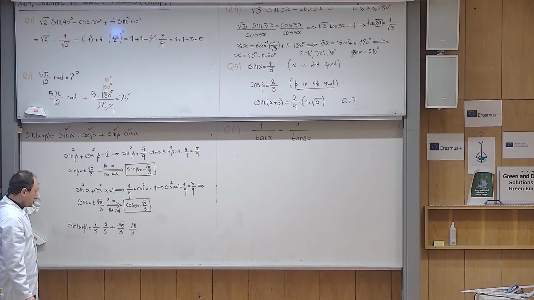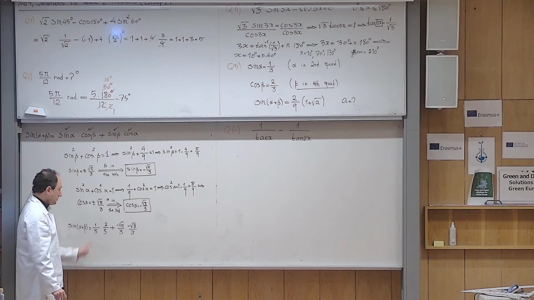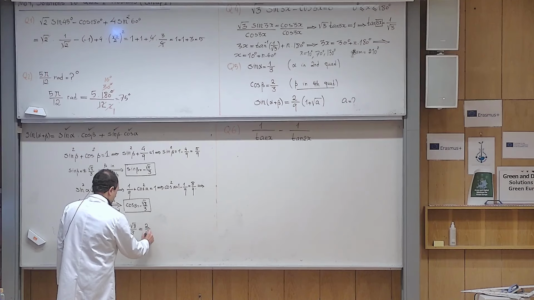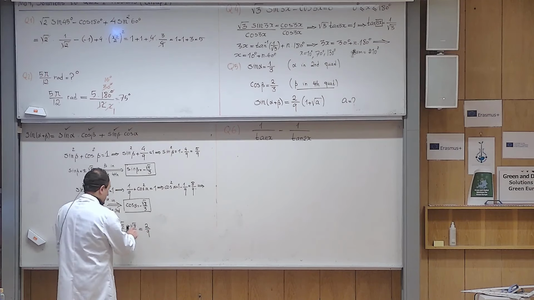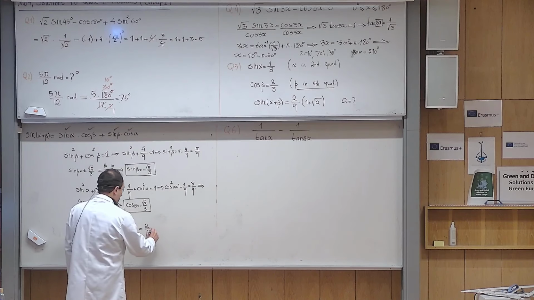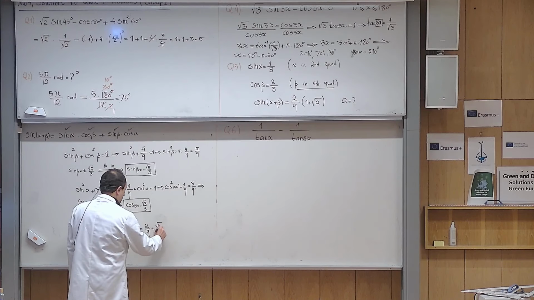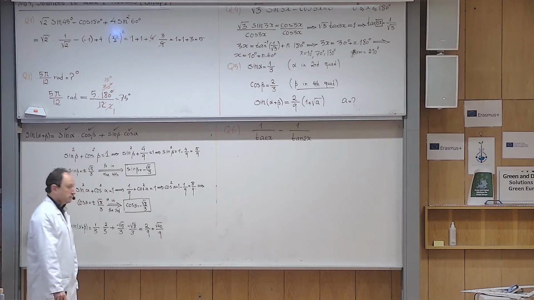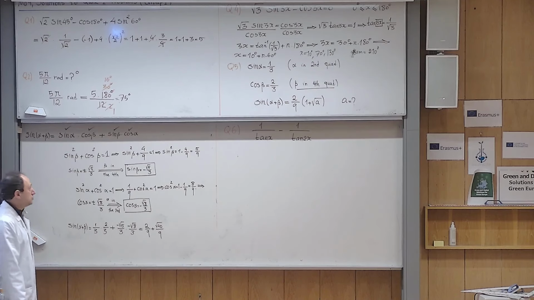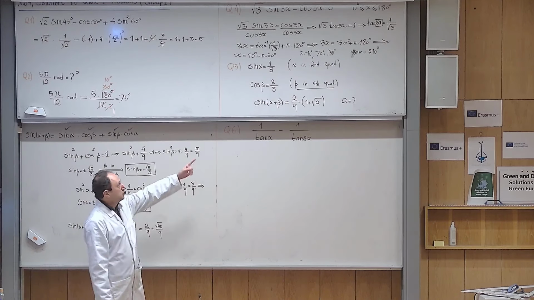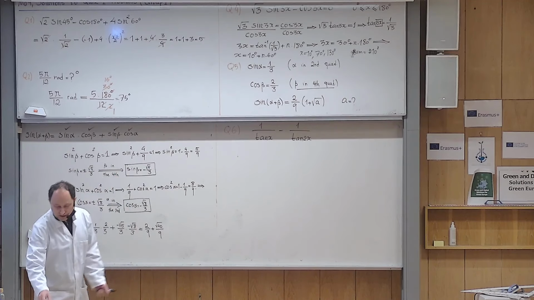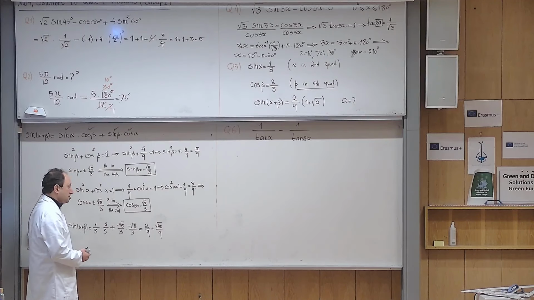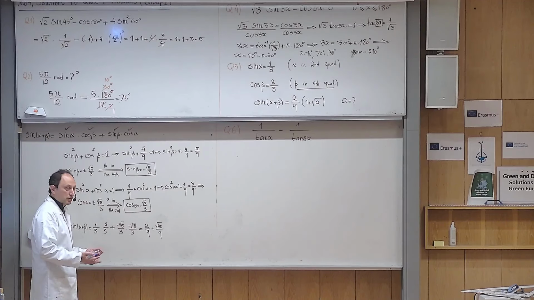Okay, then what can we do? I multiply them. So this becomes 2 over 9. Minus times minus is plus. Square root of 8 times square root of 5 is square root of 40. 3 times 3 is 9. Yes? And then what you have to do is just compare this one with that one. I know that you are not very comfortable in calculating these numbers, but you have to. These are not hard things.